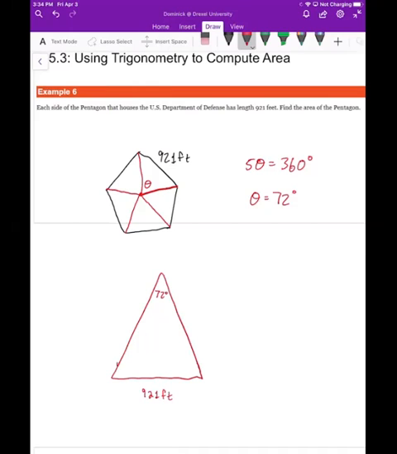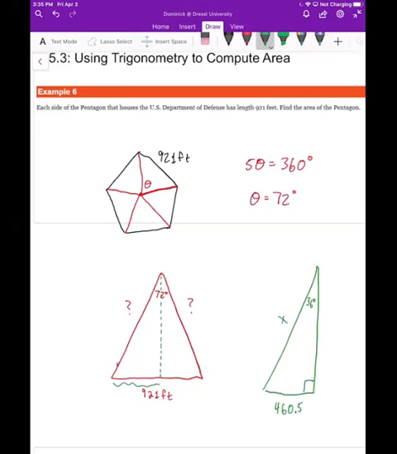All right. Now the problem is that we don't know what these sides are. And if we had those sides, then we'd be able to figure out what the area is, right? So we need to be a little bit clever to get that side. What we're going to do is drop a perpendicular down here, and we're going to call this part of it 921 divided by 2, because that's half of it. So then that gives me a new triangle, where this is 460.5, and this angle is now 36 degrees, and here we have a right triangle now.